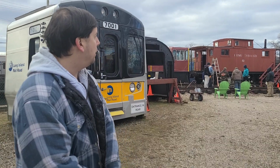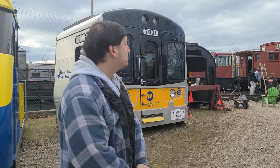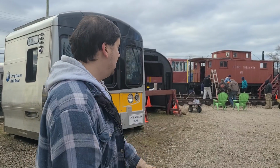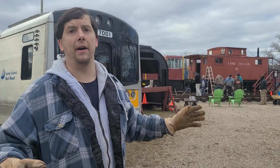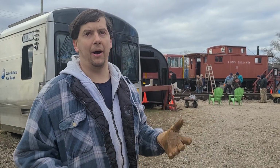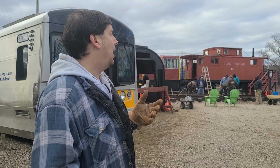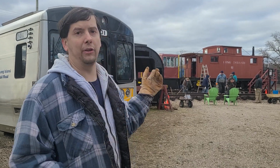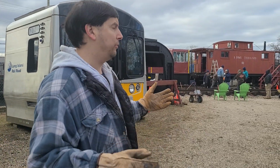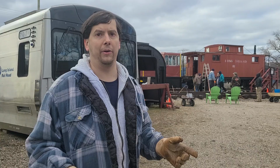So the track that we're building, the materials came from a variety of sources. The wooden crossbeams are called ties. Those were donated last year by an anonymous donor. The rails are a little bit more interesting. Those actually came from an industrial area in Farmingdale, which hasn't seen freight service in several decades. The property owner really had no use for them, so he donated all of them to us, and it's enough to actually lay out the entire yard.